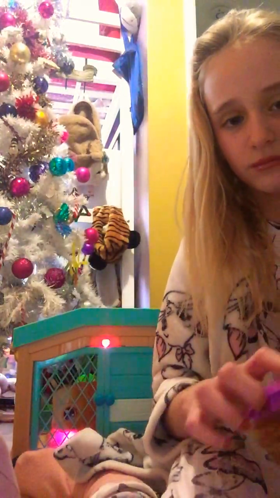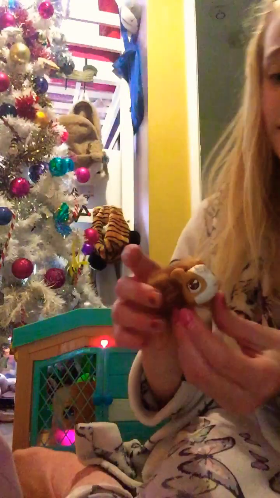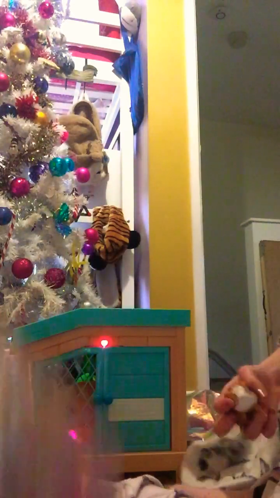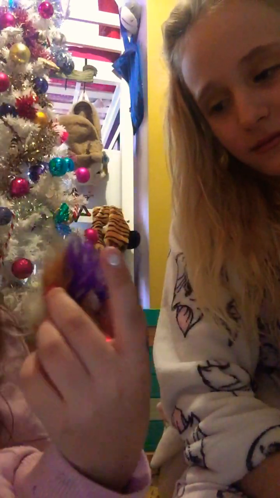And Harriet, show them and tell them a little bit about Coco. Coco's a really cute guinea pig thing. She would never hurt anyone. This one nibbles a little bit, but it doesn't hurt. It's named Coco because it's got a cocoa kind of texture to it. This one's called Galaxy because it looks like Coco, but it has purple.